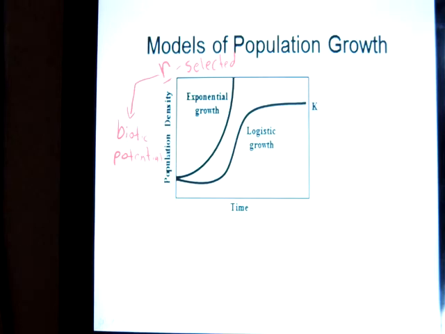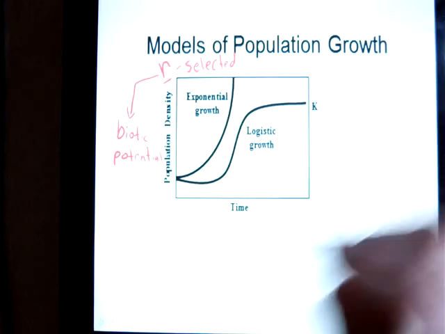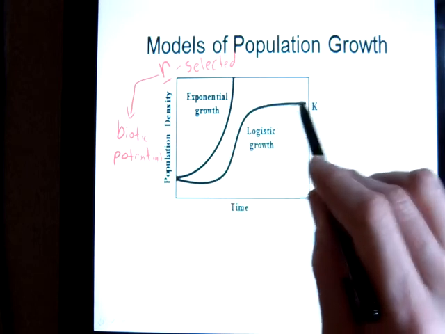Whereas if we take a look at humans that have a relatively low biotic potential, they aren't sexually mature until at least 15 years or so. They can't have their own babies until then. When they are pregnant, they're pregnant for 9 months, which is a relatively long period of time. And when they do have offspring, in general, it's one child at a time. So humans have a low biotic potential because you can see for those reasons they don't really increase in population that quickly. So humans are K-selected organisms, and humans, among other things, show this type of growth pattern. This is called logistic growth.